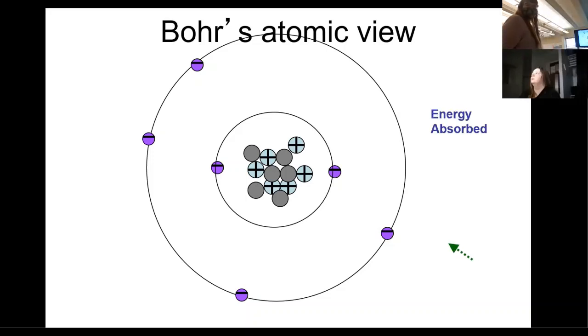So if light goes in and hits an electron, and it has just the right amount of energy, it will move it to an outer ring. But if it doesn't have enough energy, it's not going to stay partway in between. It's just going to stay in the original ring. And if it has too much, it's not going to go on to the next ring, right? It can only be on one of the rings that already exists.